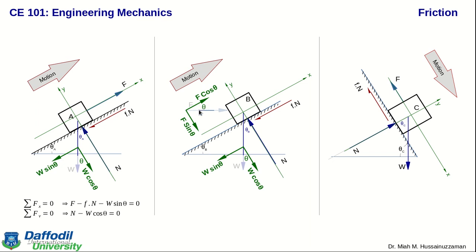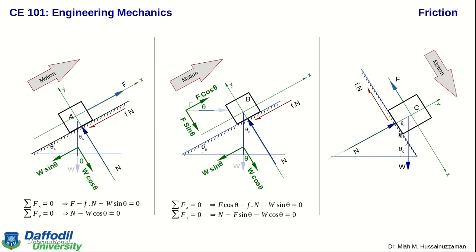Okay, so this is force F, and so this is F cos theta, F sin theta. Now we can write the equations very easily. You can see the summation of Fx, the components along x, is this. Instead of F, this is F cos theta, then W sin theta is negative and Fn is negative. And along the y, the n is positive, W cos theta is negative, and F sin theta is negative.